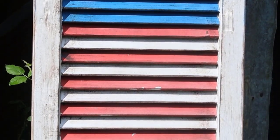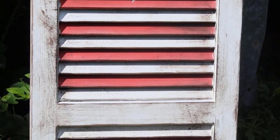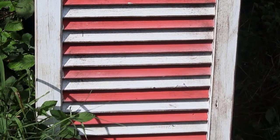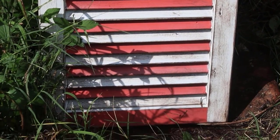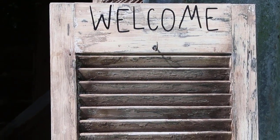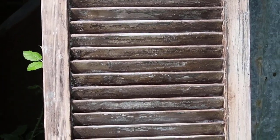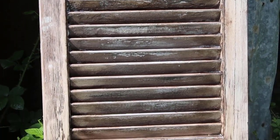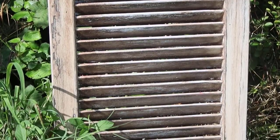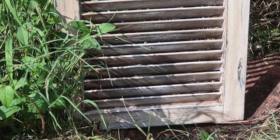And just look at how stinking beautiful the 4th of July side turned out. It's perfect, I think. Let me know in the comments what you think. And look at this side. Tell me that this doesn't look like it came out of an old farmhouse. I love it. I love both of them. Let me know in the comments which side you like the best.